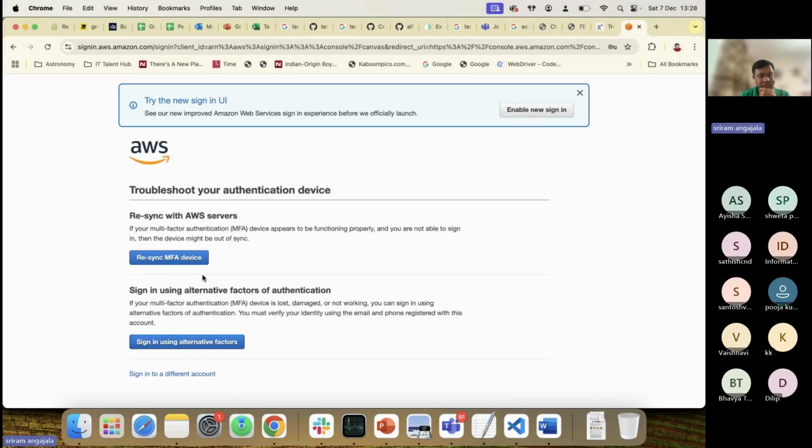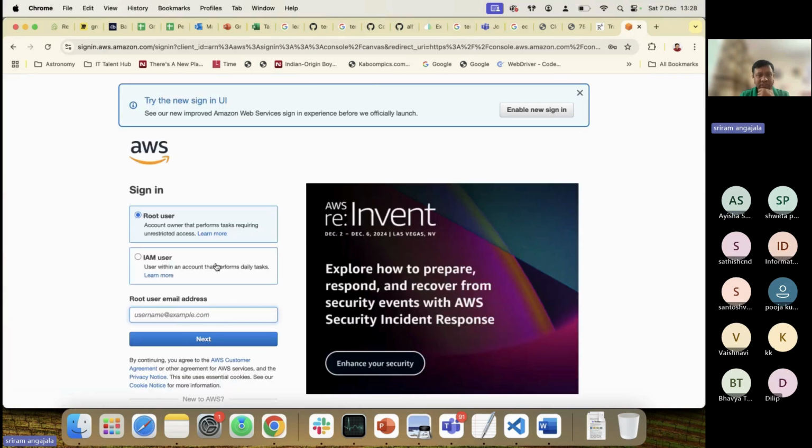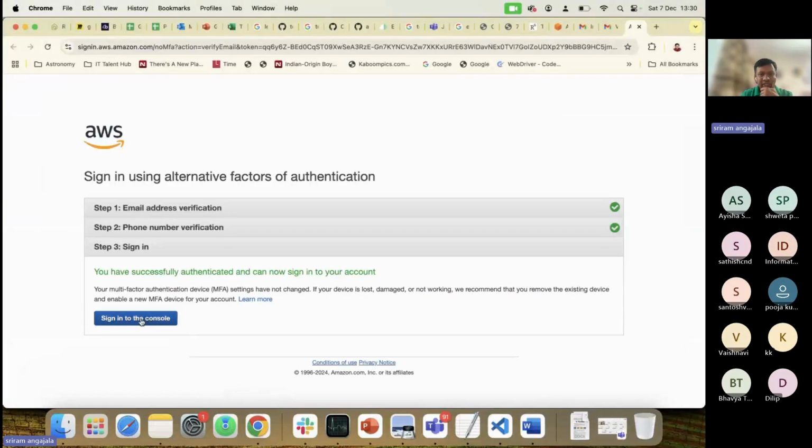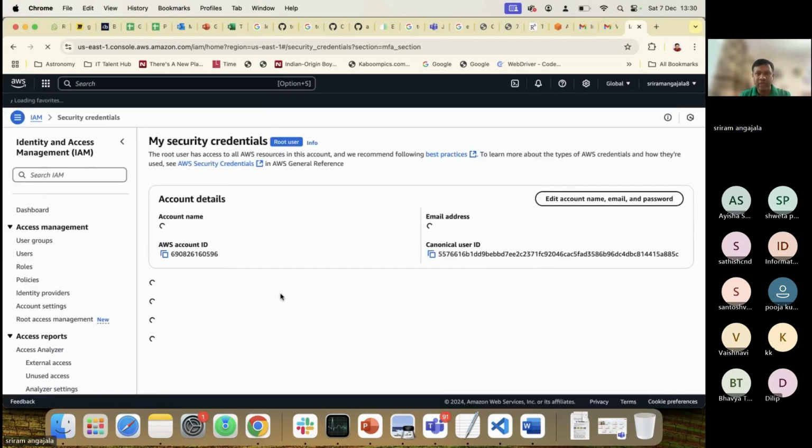I have some code which I will show. One second, guys. I'm trying to log into my AWS admin account. They had sent an email, because they added this two-factor authentication nowadays. They started this new way of logging into AWS. See here, now I got a phone number verification and it is completed. Now I am in my AWS account.